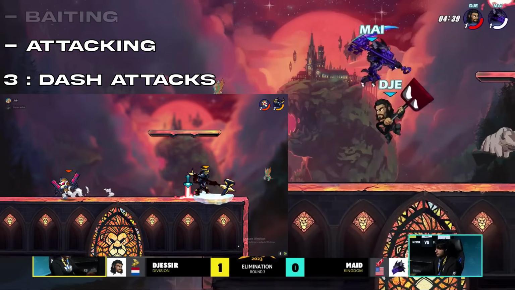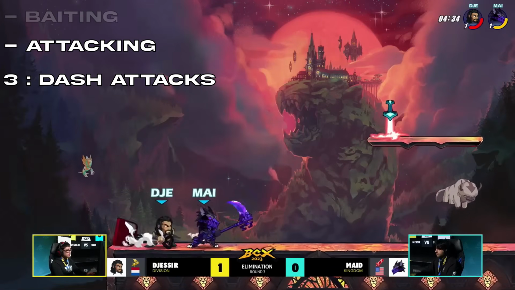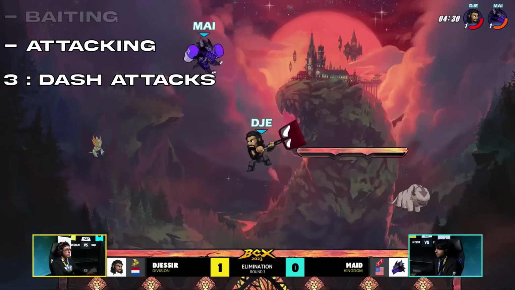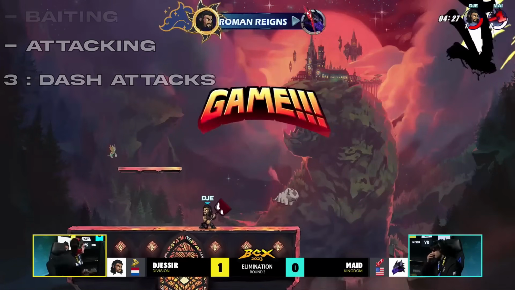Dash attacks are usually very helpful when you are somewhat far away from your opponent and you need that extra small push to land your attack. Paired with a long distance attack, this can be really powerful when done right, because it's easy to back out when you hit your opponent and when you miss as well.